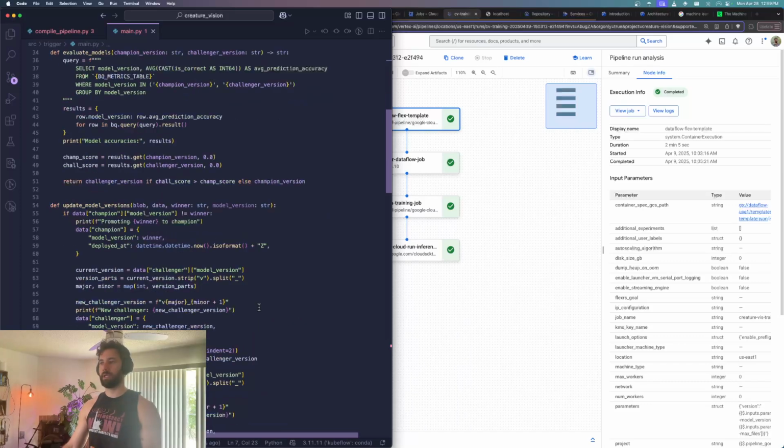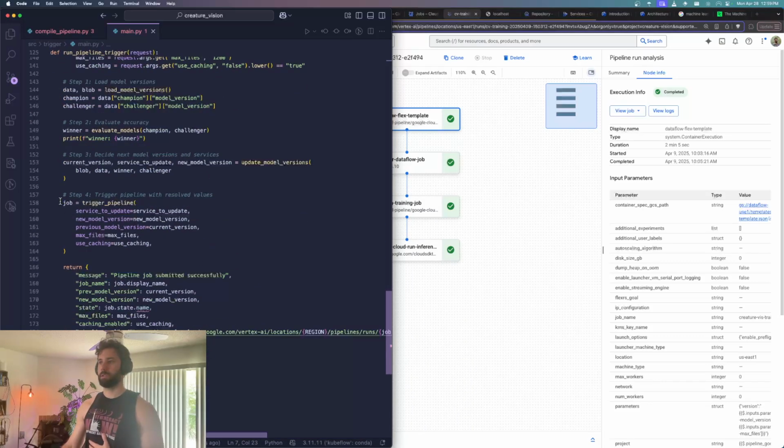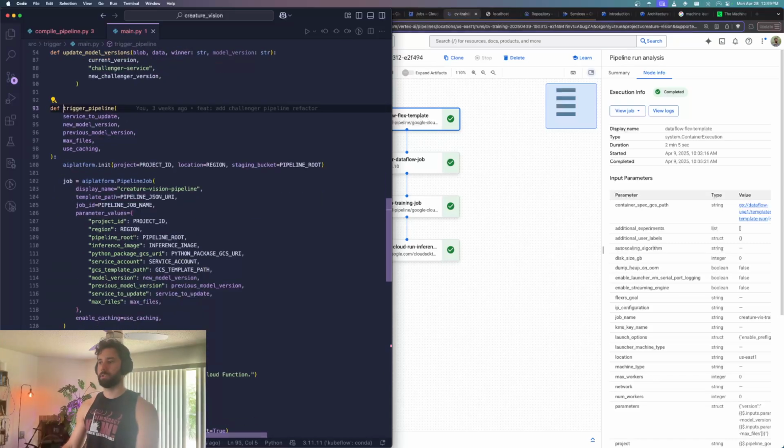And to do that, I have to call pipeline job.submit. So I define this job, which refers to the JSON spec I compiled from the Kubeflow pipeline code.